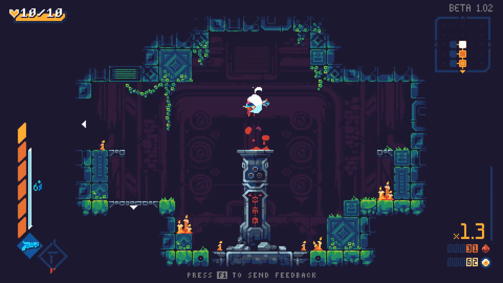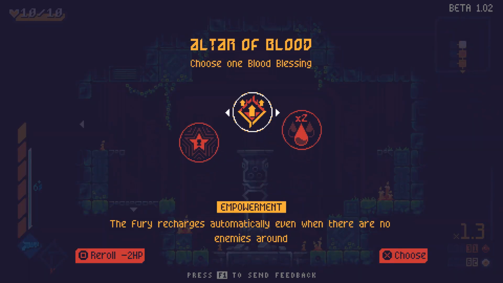So here are the items. Here, you get a choice of 3 items.